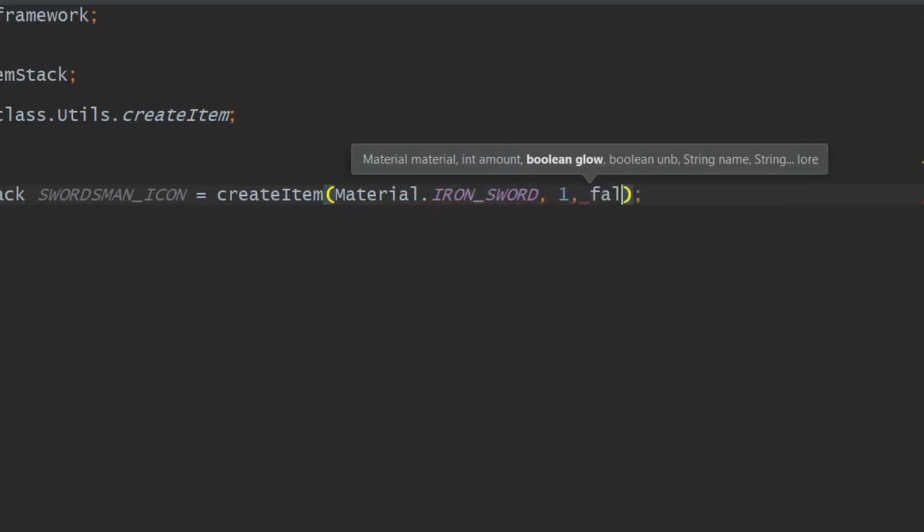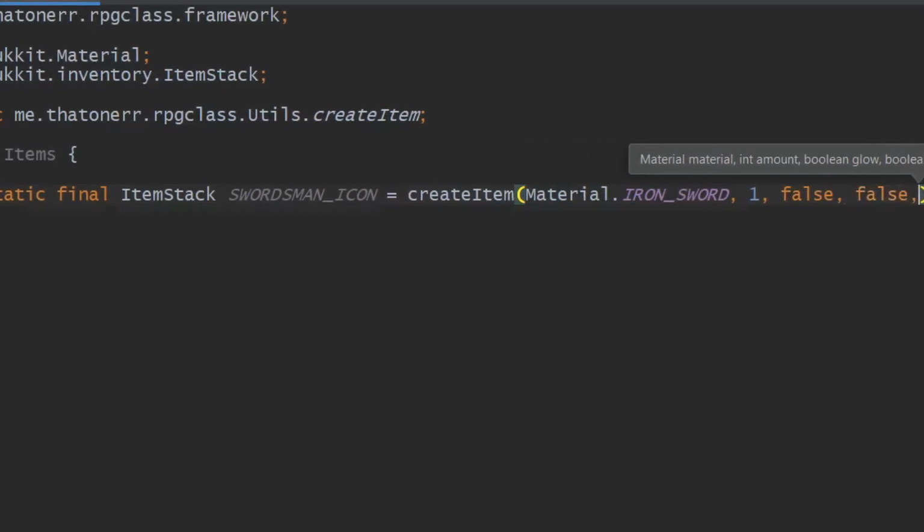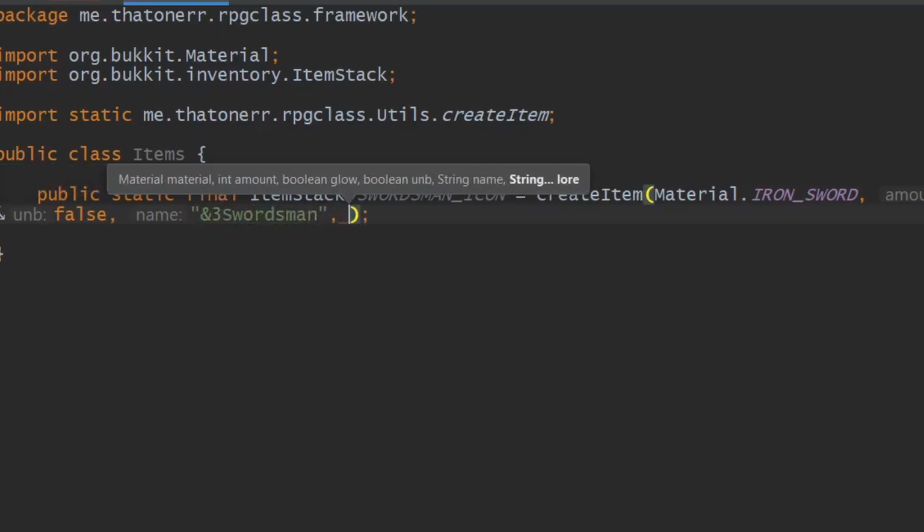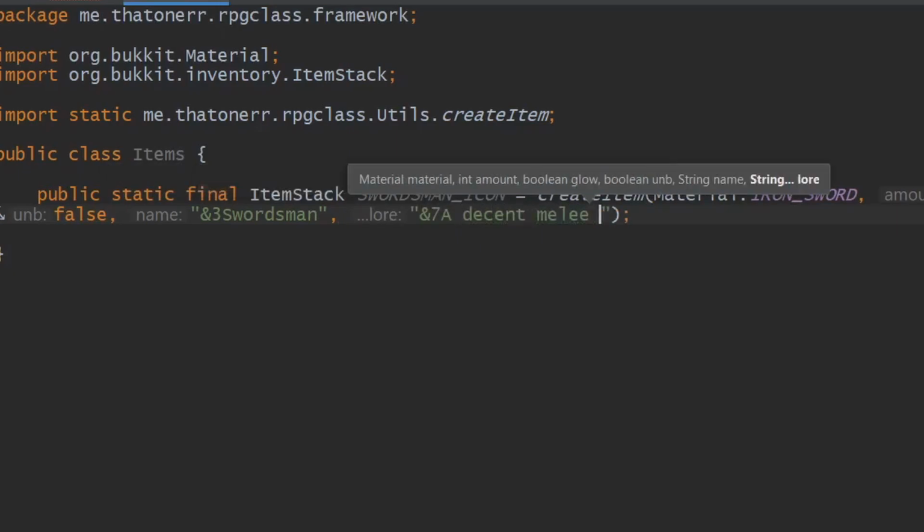Is it glowing? No. Do you want it to be unbreakable? It doesn't really matter, but no. Do you want it to have a custom name? Yes. What is the custom name? We're just gonna call it Swordsman. Does it wanna have a lore? I'll just give it a simple lore saying a decent melee character.